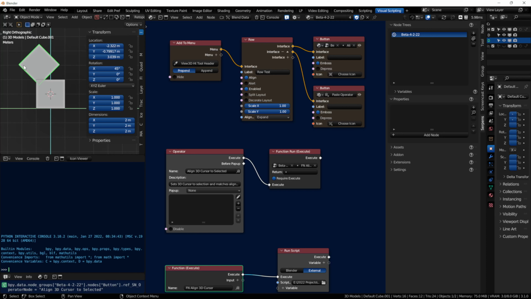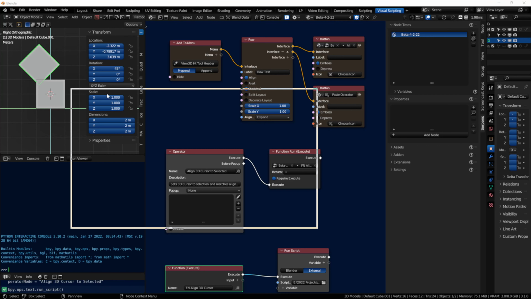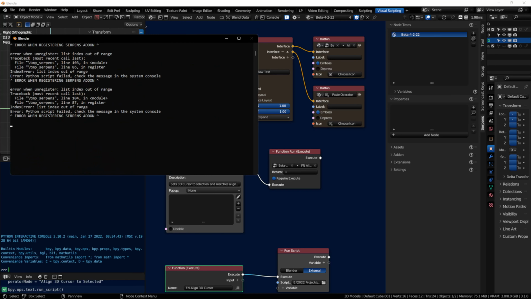Cool. And clicking the button does nothing. What's my error message here?